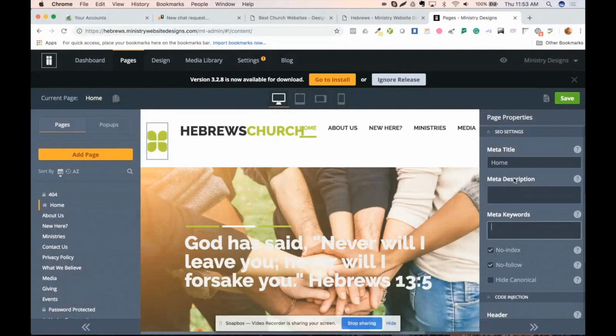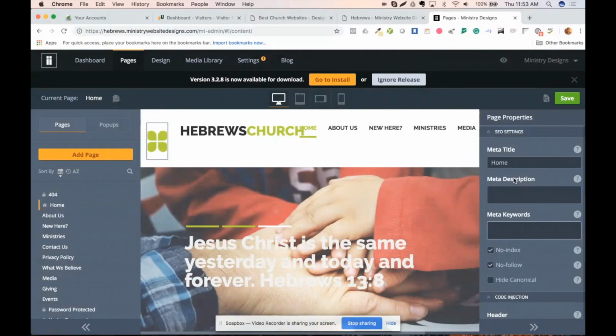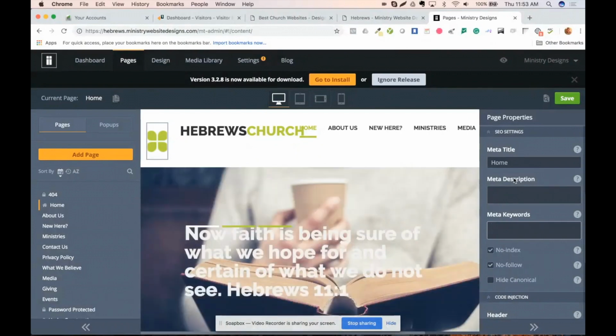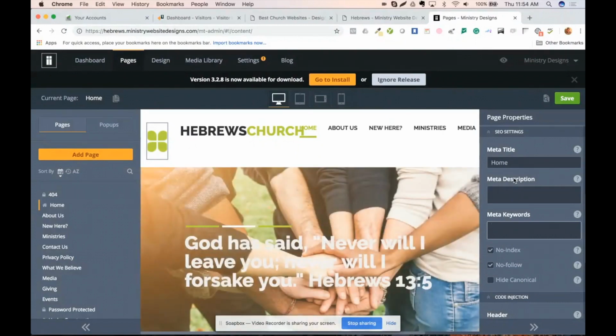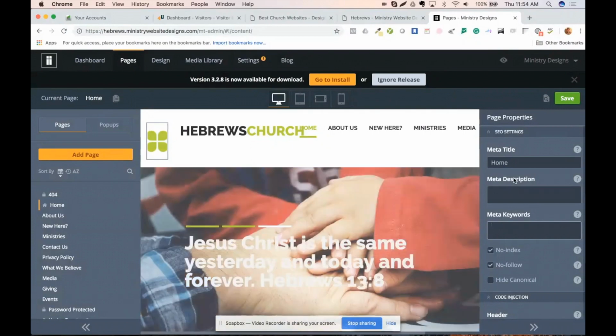So, a quick Google search will help you find an image optimization tool. We also have in our media library the opportunity for you to optimize your images, but that is limited based on what some of these free third-party solutions will provide you. And so before you start uploading your images, we recommend that you go ahead and find a free compression software by just Googling image compression. There are a lot of them out there and they all work wonderfully. And then upload those images to your builder.